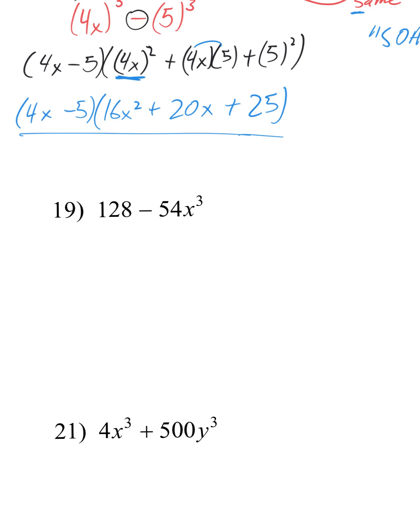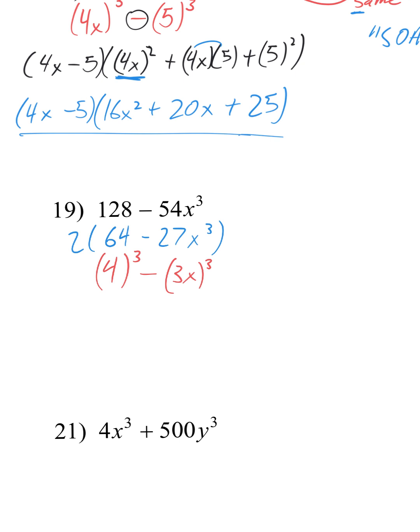Well, they in fact include a GCF. So let's take out our GCF first. Both of these numbers will actually divide by 2. And I get something like this, 64 minus 27x to the third power. And that piece that I just came up with is in fact perfect cubes. This is 4 cubed minus 3x cubed. And now I'm going to apply the formula the same way to this problem, okay?